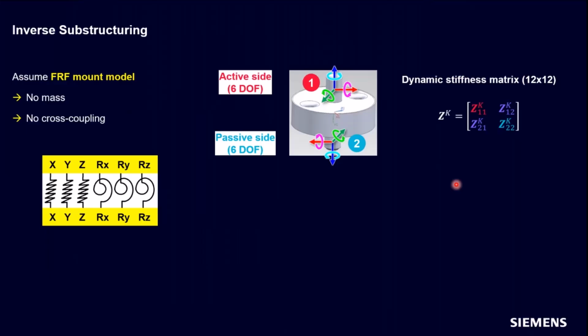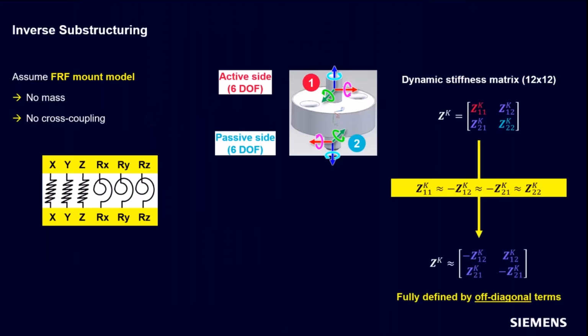Now, what is key in inverse substructuring is that we're going to make an assumption on how this mount works in order to simplify our lives quite a lot, as you will see. So this is really the key to having an efficient and easy way to estimate mount stiffness, is that we can make some assumptions which are reasonable up to a certain frequency. That assumption is that we can model our mounts as essentially being an EverF, which means that the mount itself has no or negligible mass compared to the structures that it's trying to couple. And there is no significant cross-coupling between the degrees of freedom. So the X stiffness is much more important than the X to Y stiffness would be, for example.